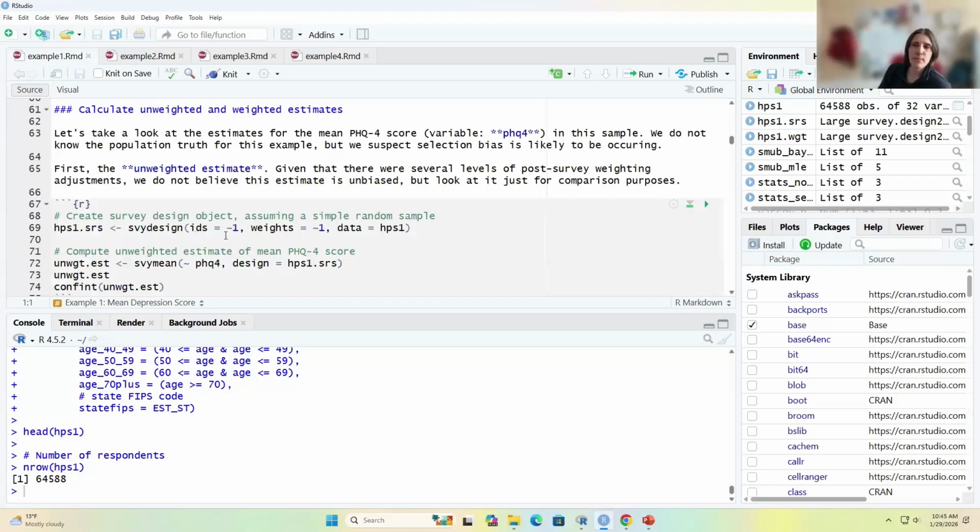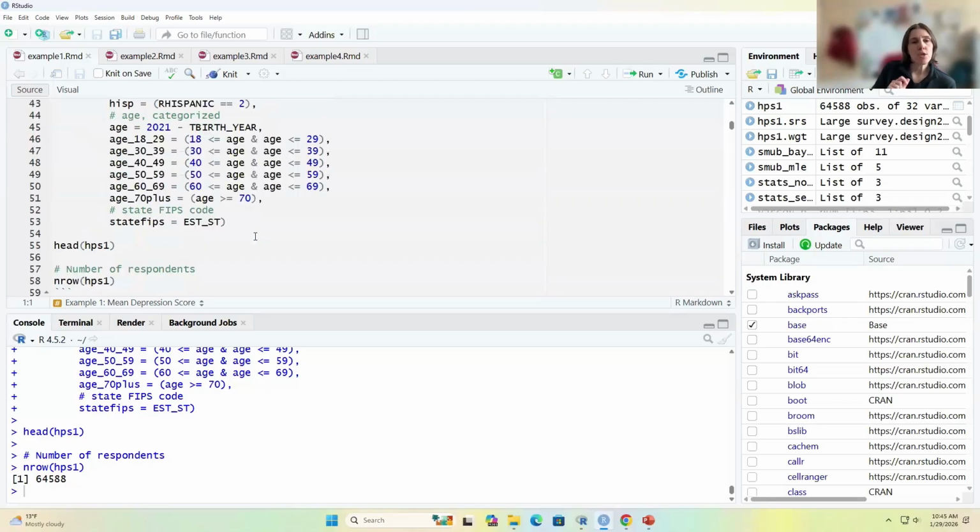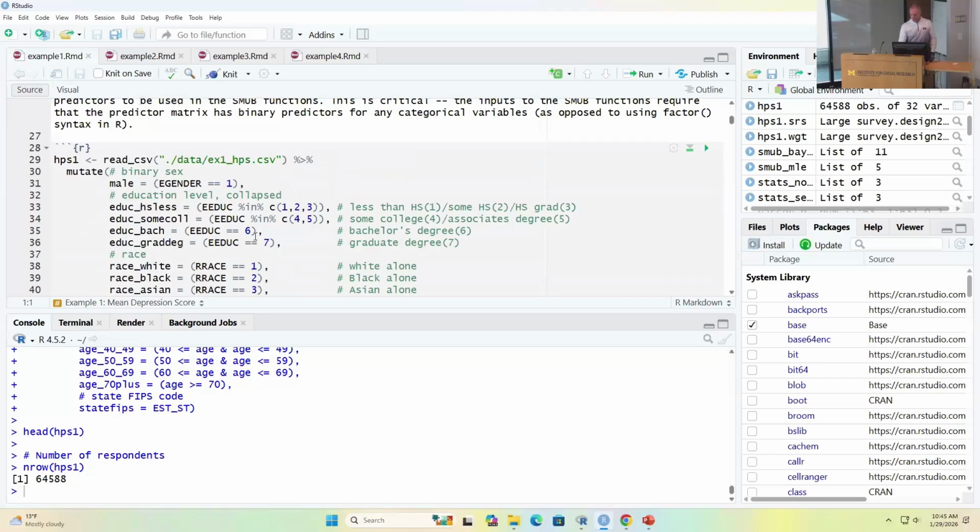Hey, all right, Brady. So before you go on, I just want to make a comment about this HPS data set. This HPS data set is the raw HPS data, but with a very small subset of covariates. HPS has a lot of questions on this survey, lots of variables. So it's just the demographic variables that we're going to use. You saw the weighting variable and then the outcome variable.